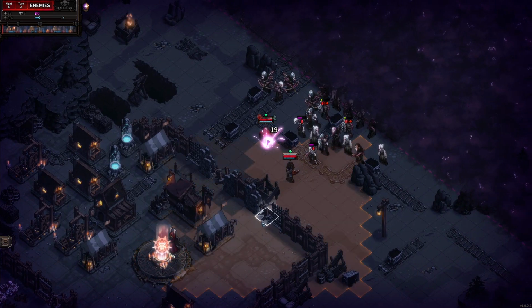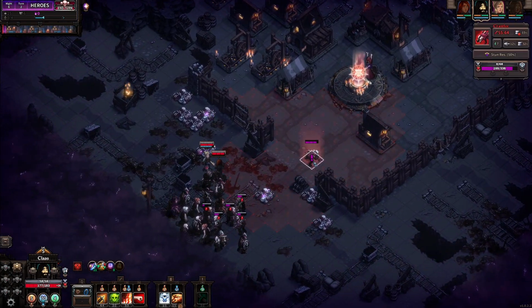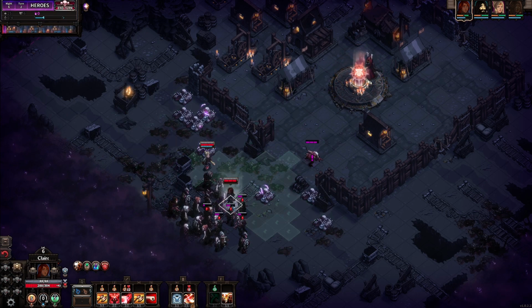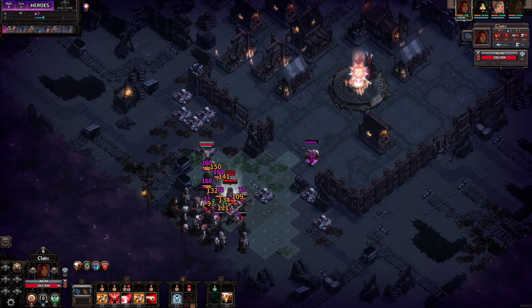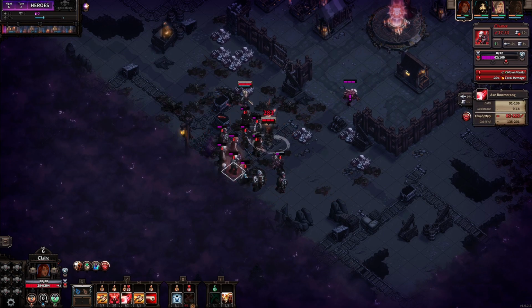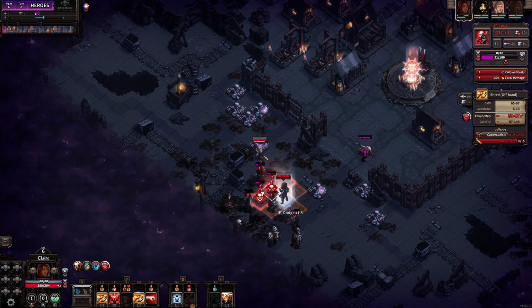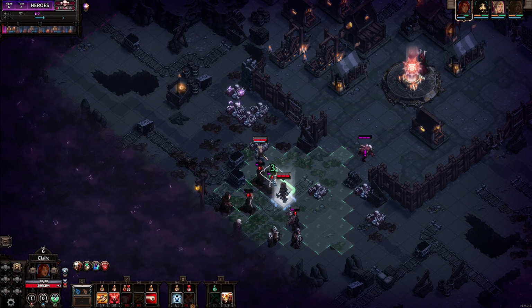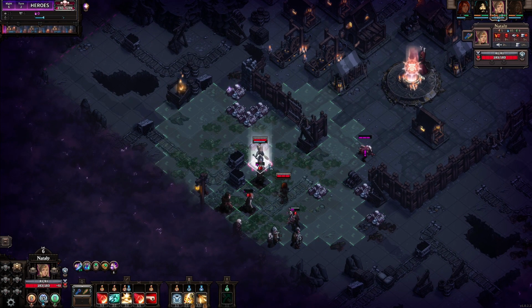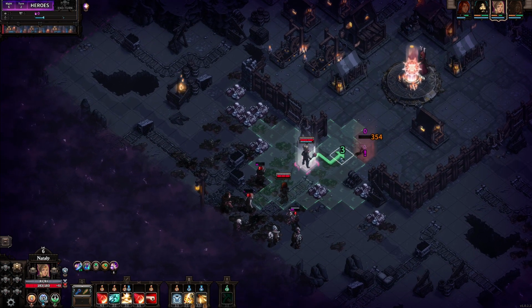Oh, one of them already got into my base. What the heck? How are you there? Where did this one even come from? Sixteen health off of that kill. Eight health off of that one. I'm liking this vampiric thing. Let's go. Now she needs to kill this thing. Nice.